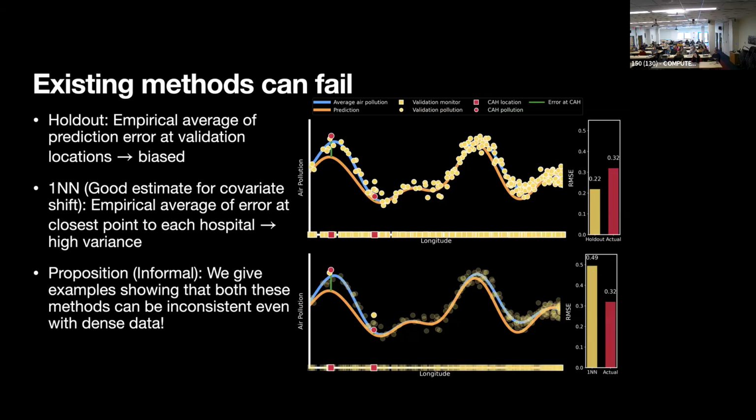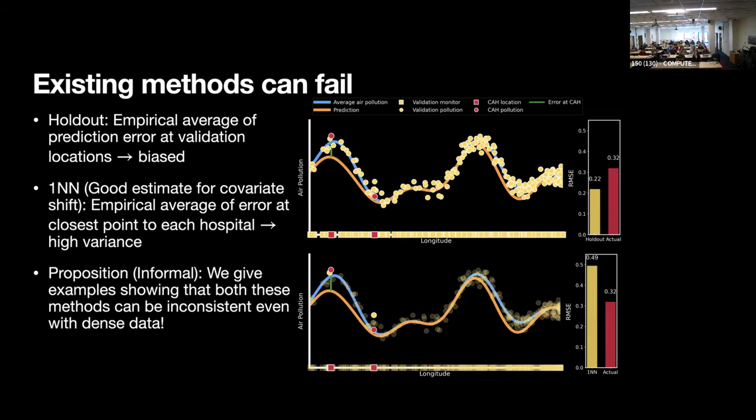Can you say a little bit more about the process that's adding more of these monitors? Because I think you said it wasn't uniform, but that it was going to eventually cover everything. What are the assumptions on that? The only assumption on the locations of monitors is that they eventually become dense in space. So it can be any sequence that's eventually dense in space. There are other assumptions about the data generating process that are fairly standard. I'm going to get into one non-standard assumption on the next slide, but everything else would be standard.